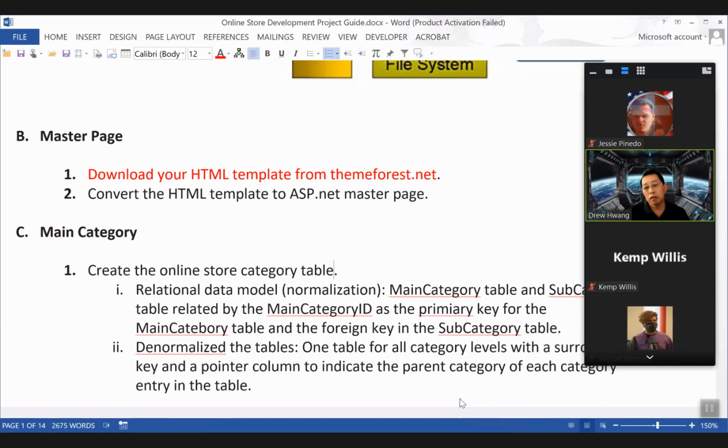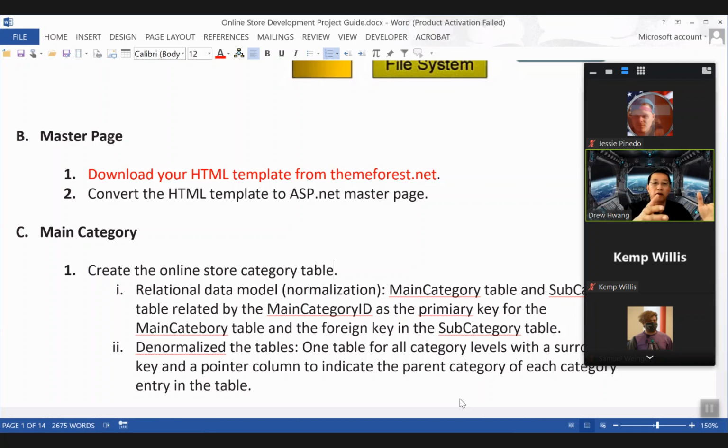So if you go this route, you're gonna have 2 tables for your category. One is main category and the other one is subcategory. In your main category, you have category ID, main category name, main category description, and so on.